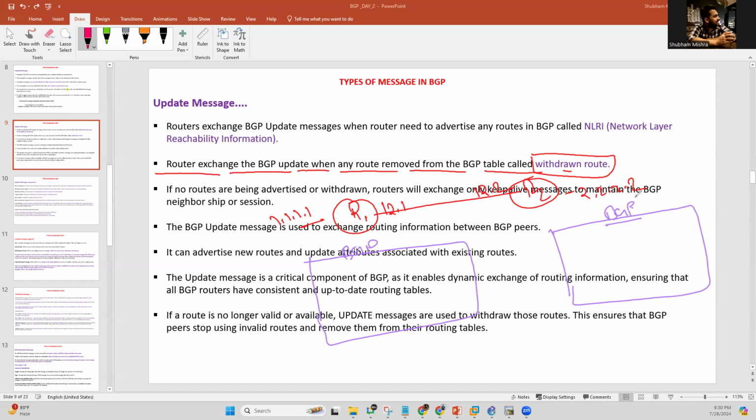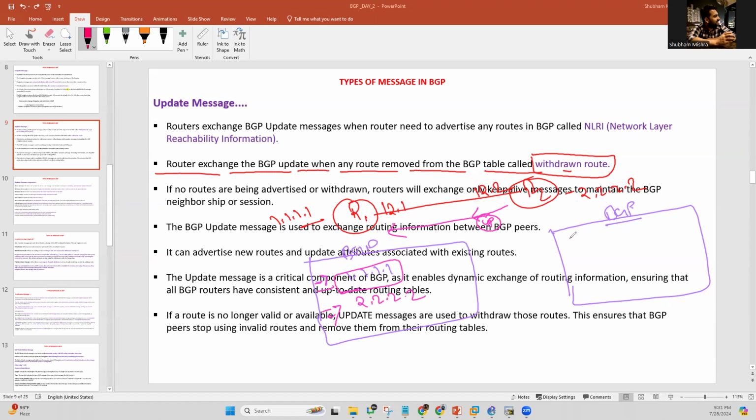One more thing. In the previous class, I already told you, if you remember, in case of EIGRP, whatever you were advertising in EIGRP, the router stored that information in which table? Topology table. Getting my point? Similarly, here in BGP, whatever you are advertising, the router stores that information in which table, guys? BGP table. Now come to R1. When you check the BGP table on R1, you will find 1.1.1.1. Yes or no? Yes, because we advertised 1.1.1.1 in BGP. As well, in the BGP table you will find 2.2.2.2. Why? Because R2 already shared the update packet. When R1 receives the update packet, R1 checks the NLRI information and stores that prefix in which table? BGP table.